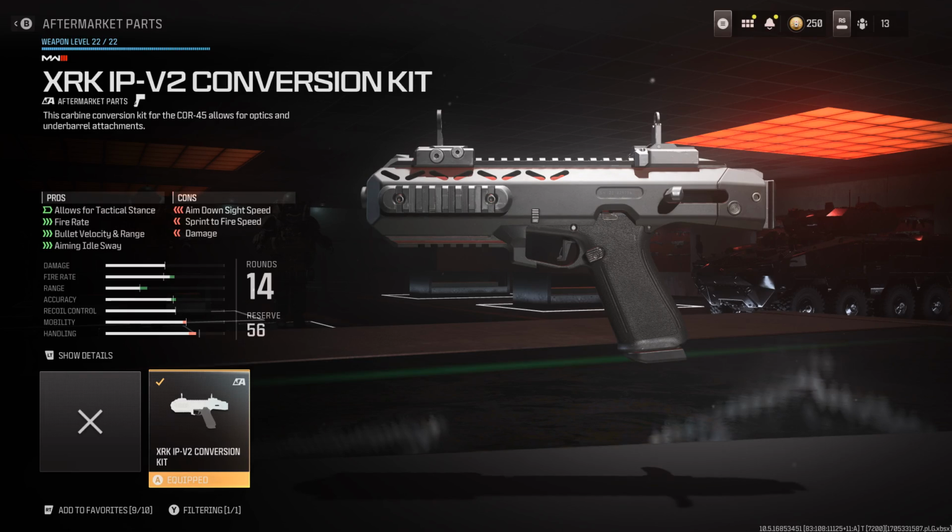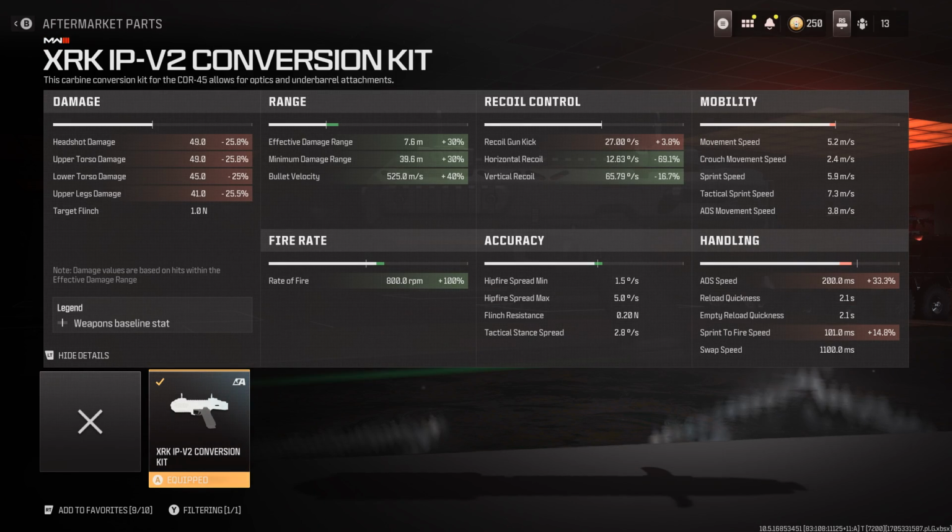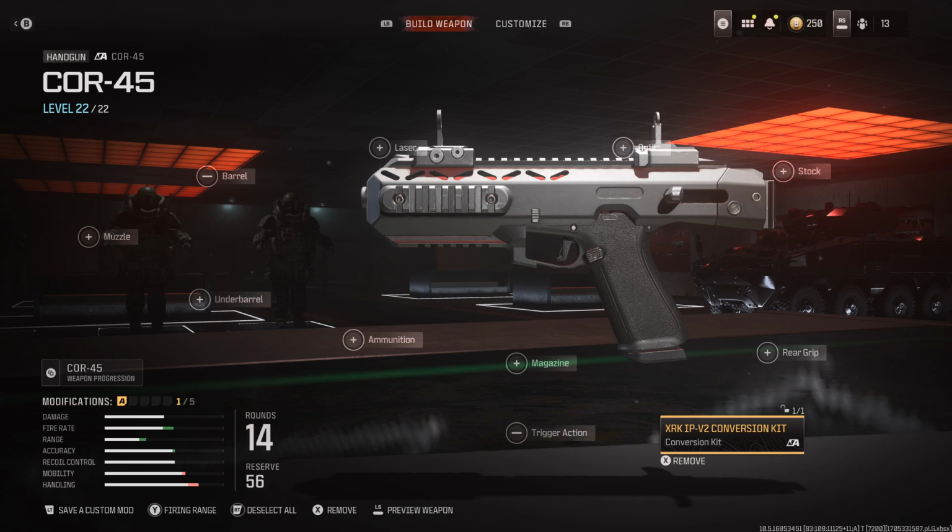This conversion kit gives your pistol a promotion to an SMG/PDW like role, giving you more range, velocity, recoil, and rate of fire, at the cost of a 33% increase to ADS time and 15% increase to sprint to fire time. It also opens up customization of the weapon with access to SMG grade grips, optics, and several new stocks.